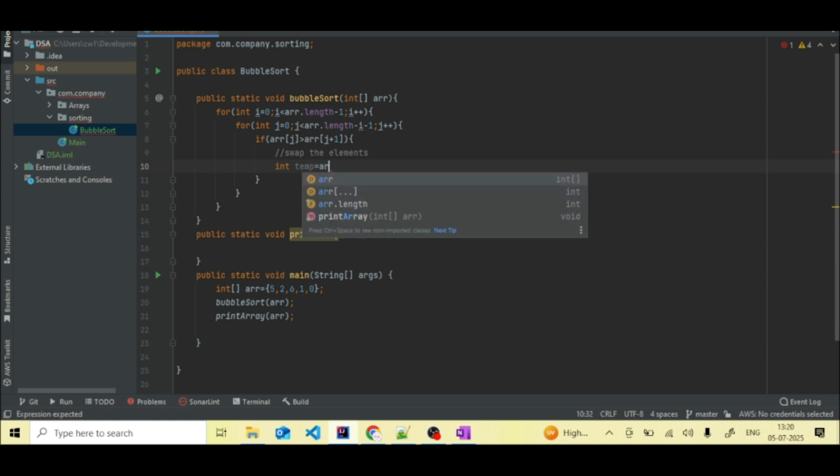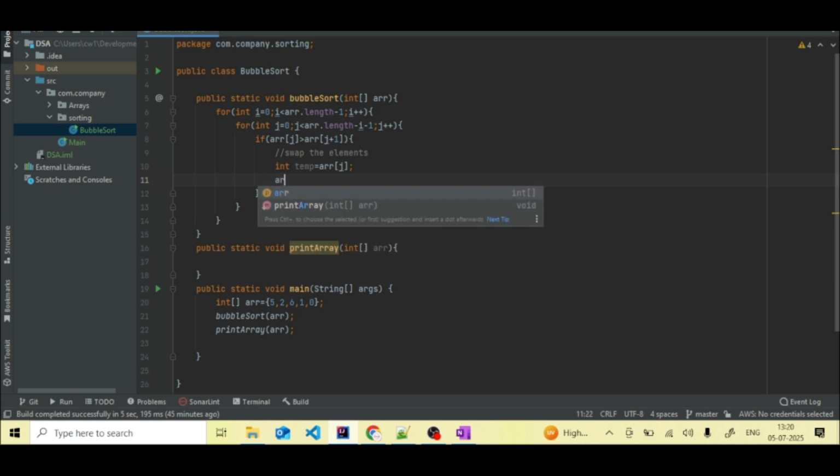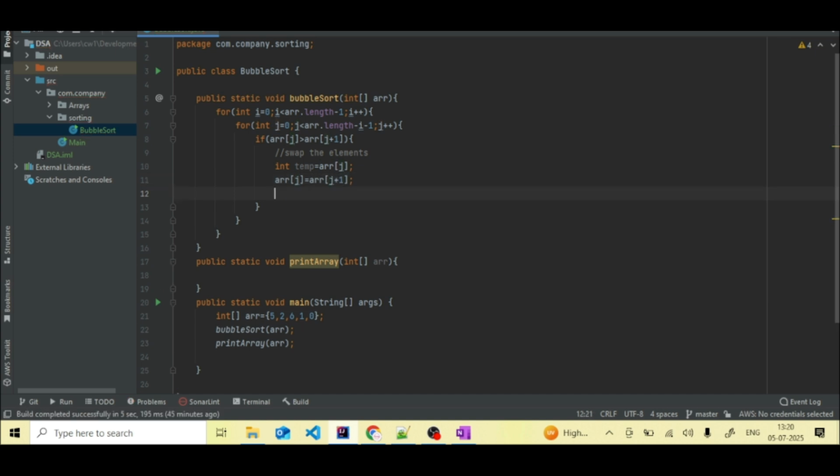In that we will store array of j, right? And then into array of j we will put array of j plus 1, right? And in array of j plus 1, we will put the temp, right? So this will basically swap the two adjacent elements.